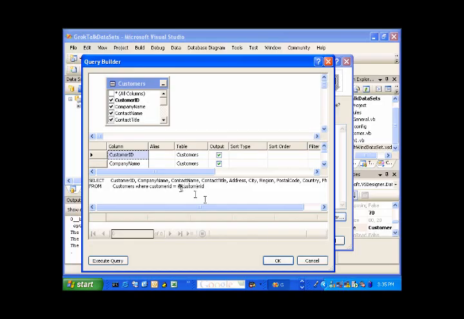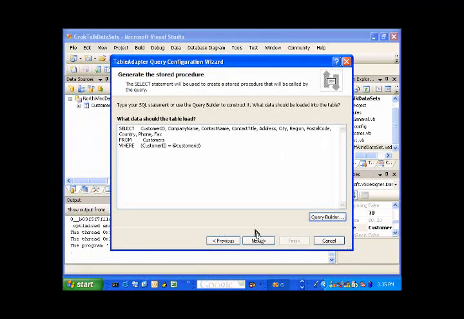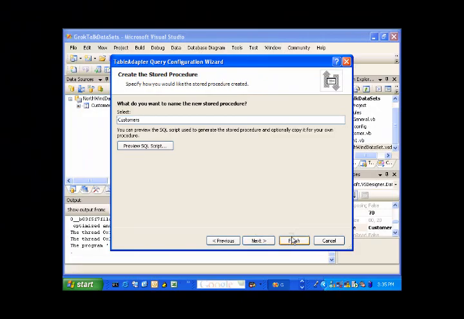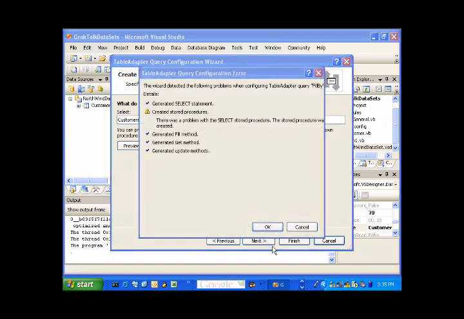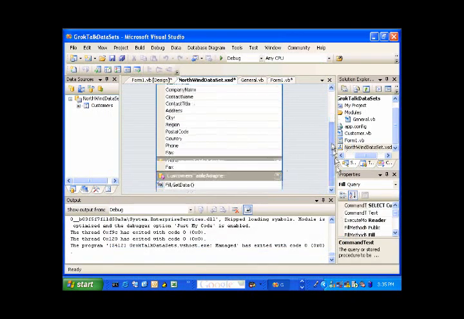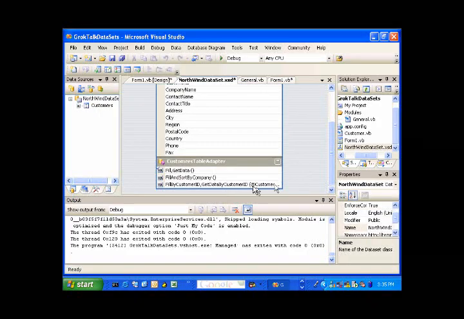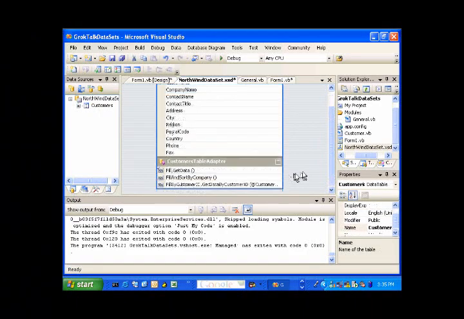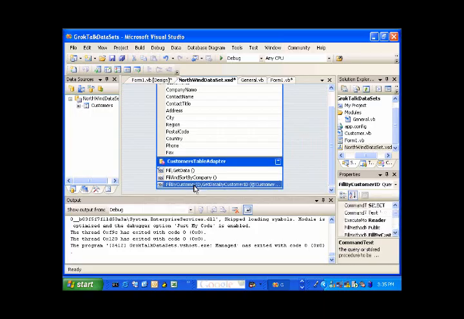And you can see I just changed this SQL statement. We continue to step through, finish, and at this point we've gone through and completely configured this query. So it makes it very easy for us to go out and actually do these types of operations. Now if you notice that arrow popped up, this is beta 2 code, so once in a while you're going to see those types of arrows pop up.